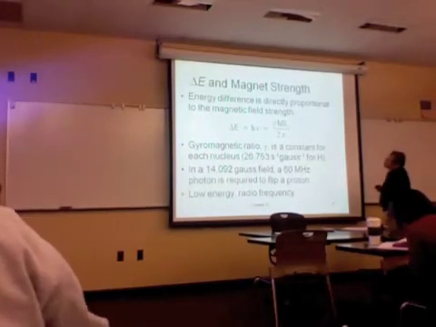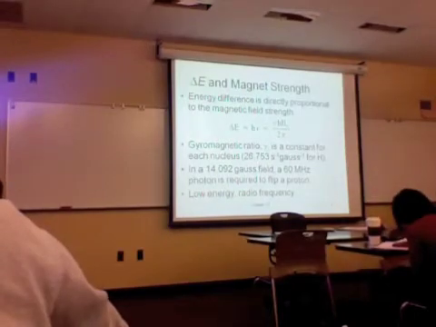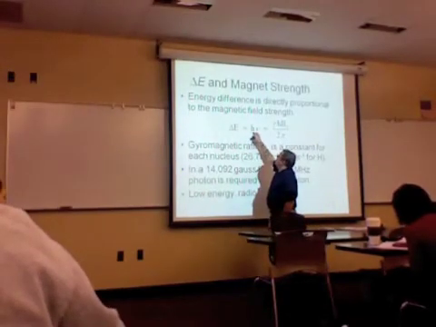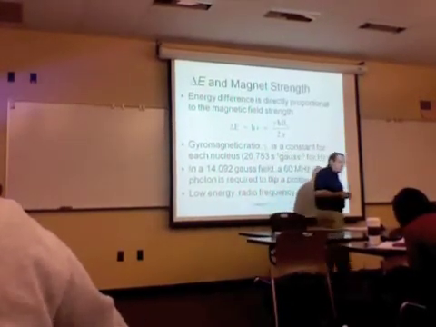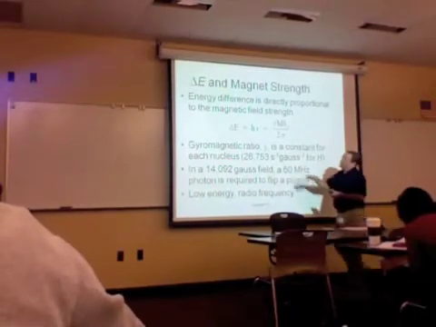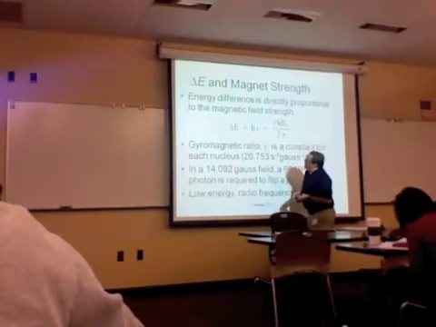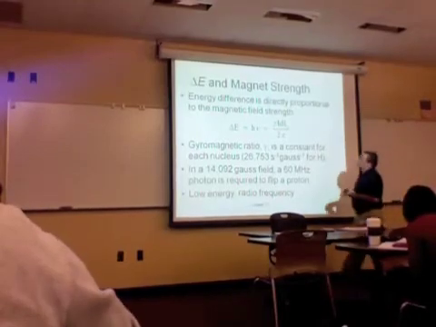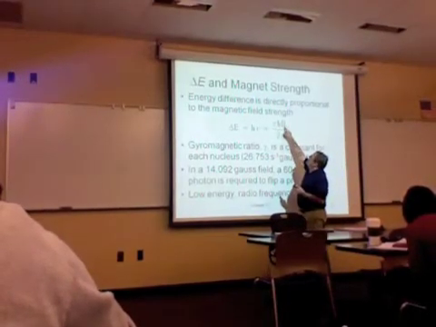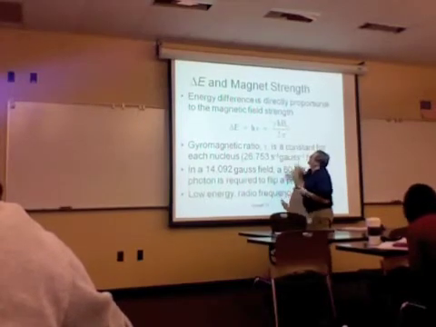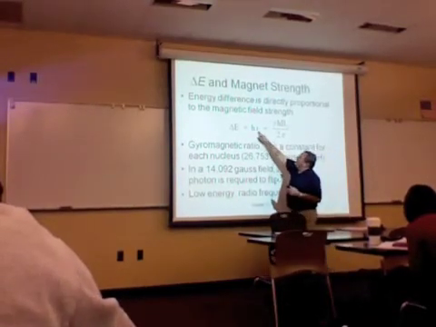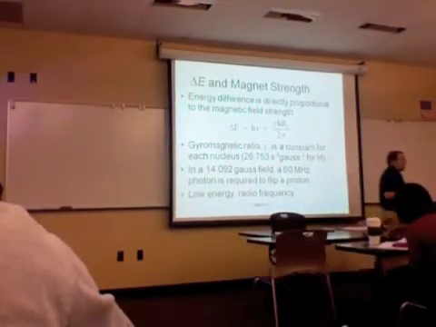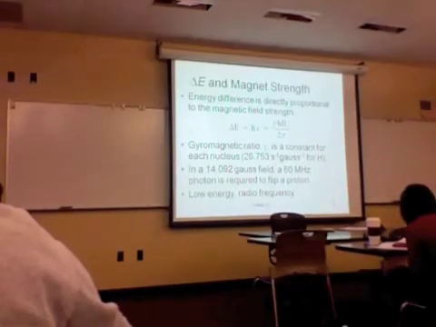This is the formula that's used. We won't do any calculations with it; it describes the phenomenon we're discussing. The energy difference between the two spin states, which can be made equivalent to the frequency of the light times Planck's constant, is equal to a gyromagnetic ratio, gamma, that's different for every kind of magnetically susceptible nucleus, times Planck's constant times the applied magnetic field divided by 2 pi. And so you can see that the energy difference between the two states is directly proportional to the applied magnetic field. And you can see that mathematically here.